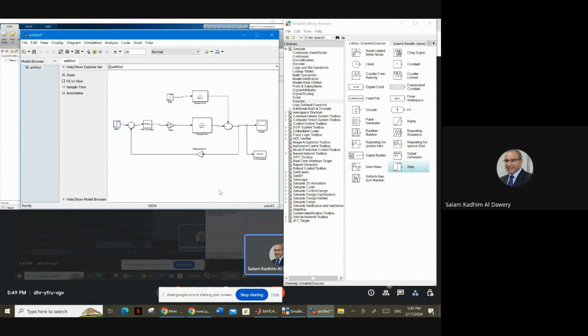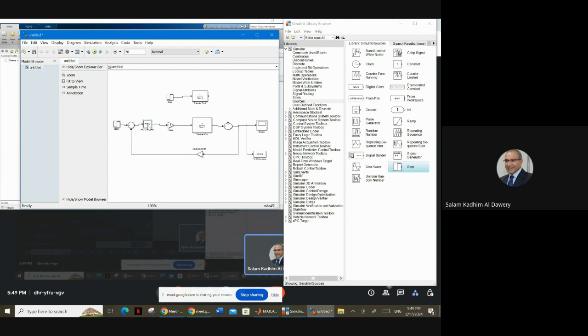But before running it, we have to choose the type of controller and where the changes are. Is it in set point or in load? If it is in load, regulatory. If it is in set point, the servo. If we choose the servo system to change the set point, we have to disconnect the load because it cannot be run on two changes at the same time. So let us choose the servo loop.